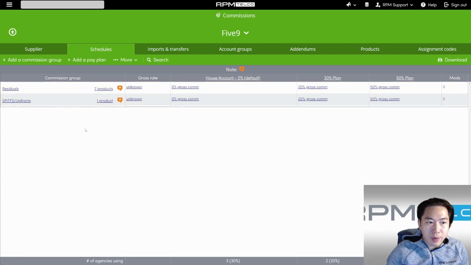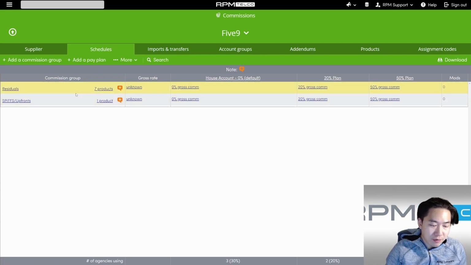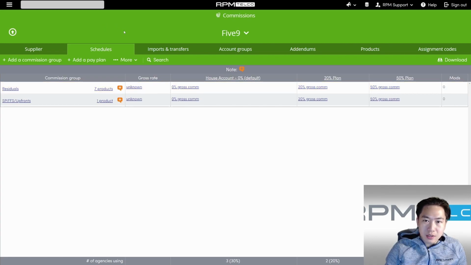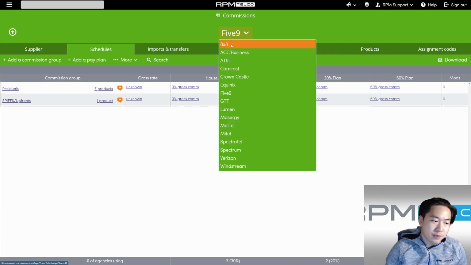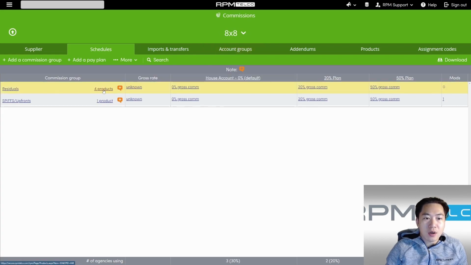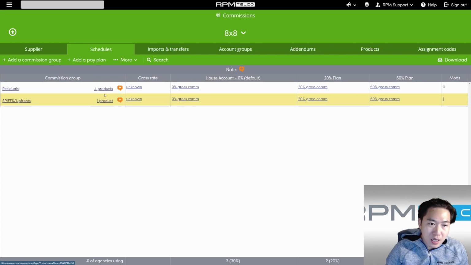But that being said, you might already have an existing list of commission groups and you're wondering, hey, could I take this and change it? You definitely can on a go-forward basis. All you have to do is go into any of your suppliers, and you have to do this per supplier, which is a little time consuming, especially if you have a bunch of products. But there's not too many ways to avoid it.